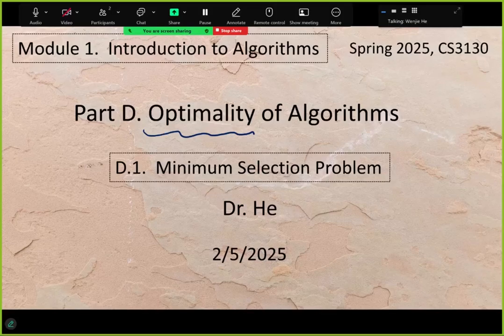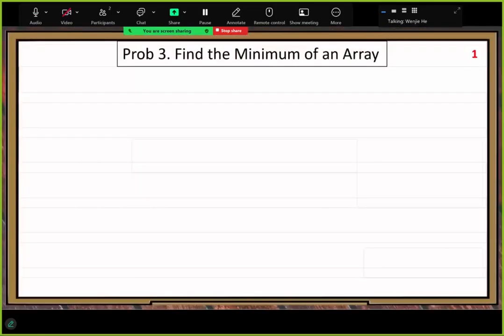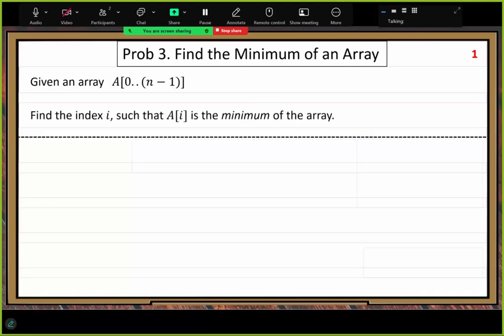All right. So first, let me give you the problem. Our problem number 3. Find the minimum of an array. Given an array with n elements, find the index I such that A of I is the minimum of the array.